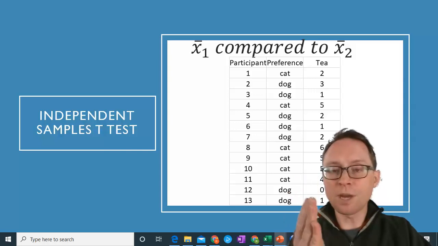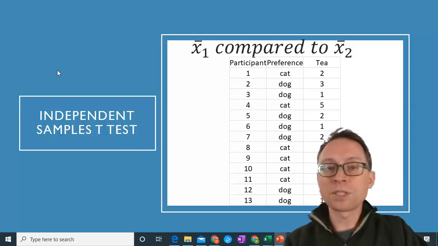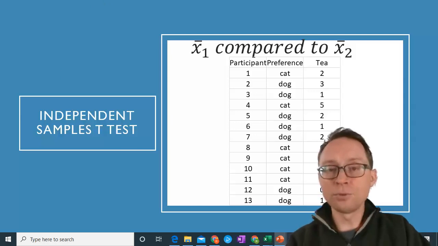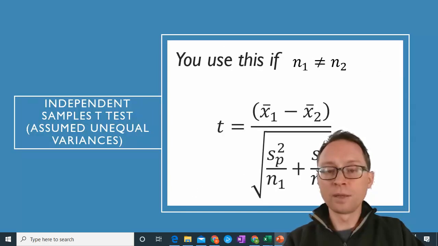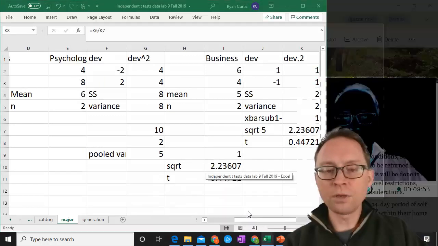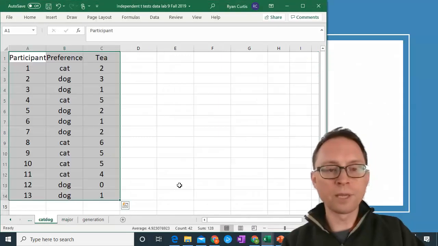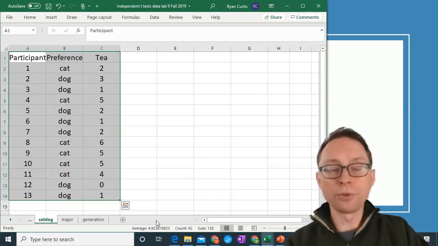If I have 13 participants, then that means I can't have an equal number of cat people and dog people. So I'm going to separate this by cat people and dog people and the number of cups of tea that they have consumed today. So I want to see if there's a significant difference, but I can't use the original formula for t, which is this one, because I have a different n, a different lowercase n for each group. So instead, I've got to use this one. And so I'm going to use it this way as well. So let's go ahead and do this calculation with our new data. So I'm going to go for my cat dog people. I've already put them in right here. I want you to calculate it first and see how you do.